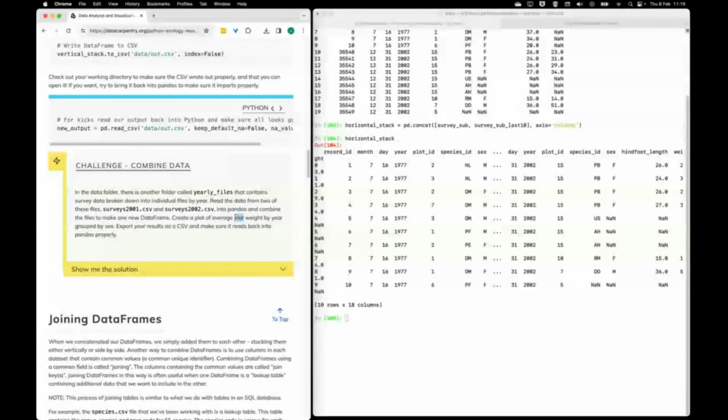I don't like the fact they use plot here, since they've got the plot ID in the CSV files, but that refers to the geographical site where the data was recorded. So plot the average weight for each recording site, for each plot ID, by year, grouped by sex. It uses the stuff you did yesterday and this morning about grouping things and selecting. So I'll give people a bit of time to work on that.